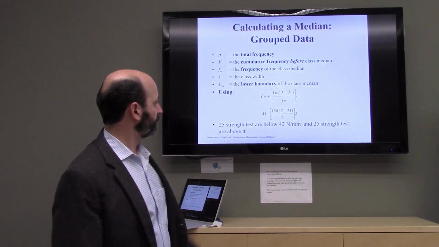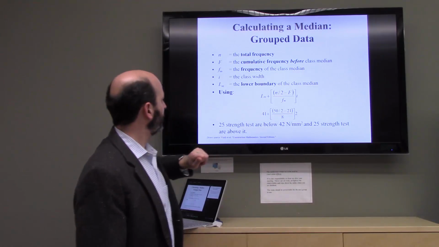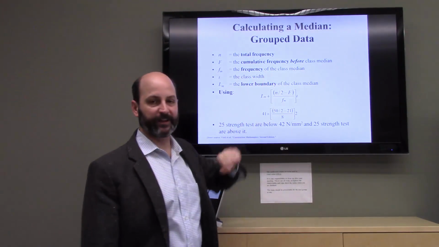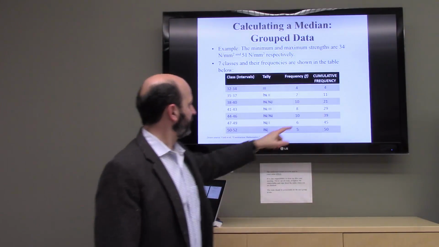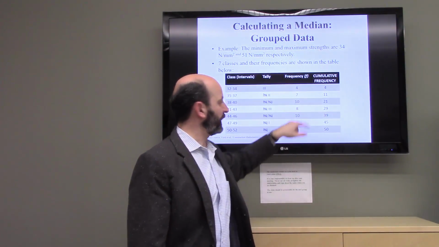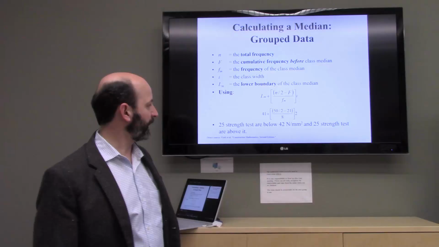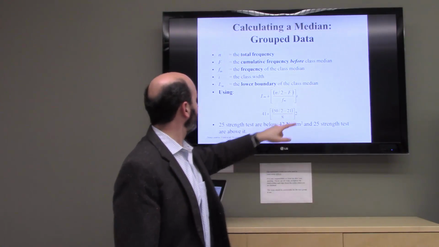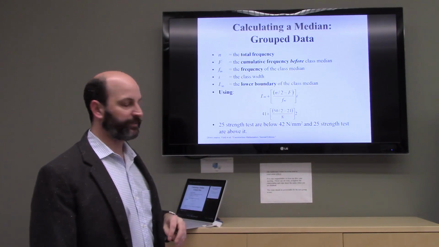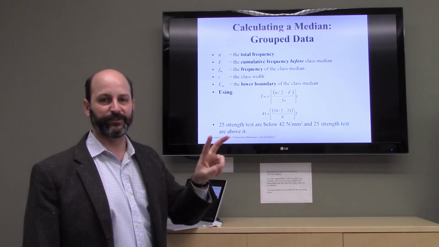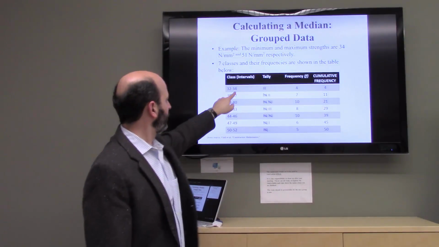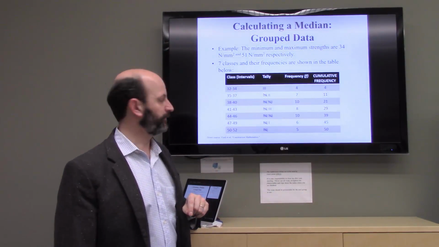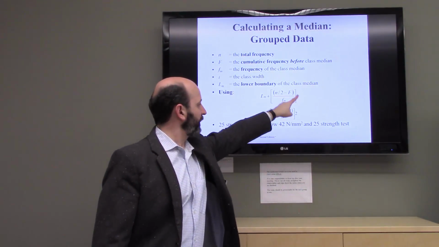Okay? So we put 21 here, and then the frequency of that class median, where we know the median is going to sit, is right here. That's the frequency, so we have a value of 8. And so that's what goes in the formula here. And then finally, the class width, we know that each class has 2 values as the width of the class. In other words, 34 minus 32 is 2. And so that's what goes here in the I.